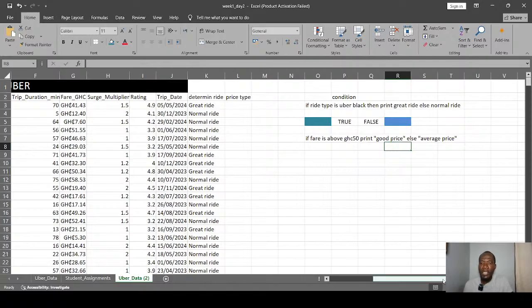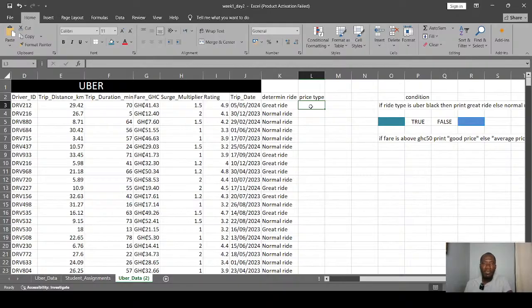Okay, so let's look at how we can do that with our if function. We just start as usual with our equal to. We start typing the if, and you realize that in our drop downs, we have the if showing. We can just double click, and then we have it like this. Now, realize that down there in our dialog box, we see that the logical test has been highlighted. What that means is we are supposed to provide that part before we continue to anything else. What is our logical test?